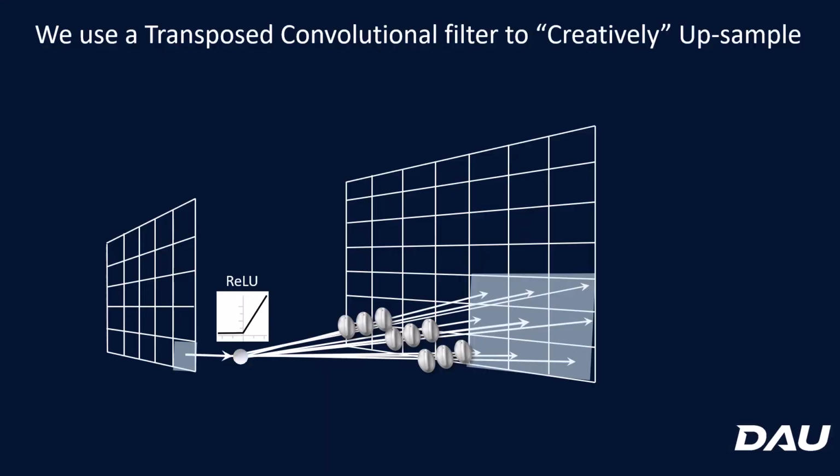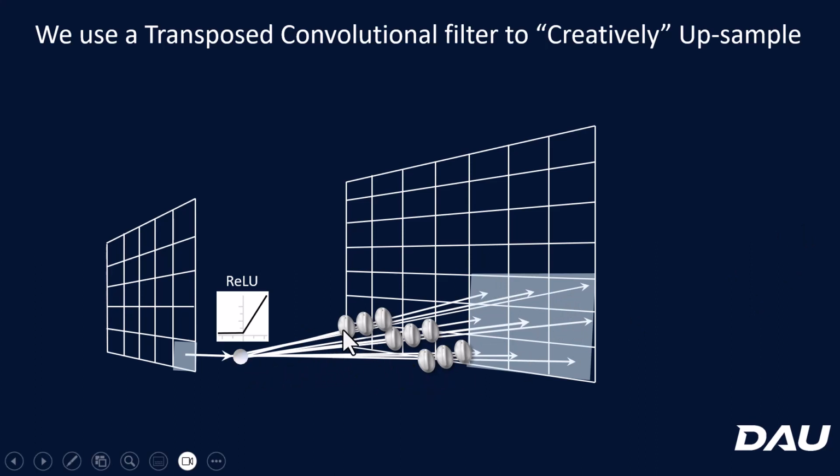We're going to use something called a transposed convolution to upsample. And you can almost think of it as a reverse convolution. Sometimes people get mad when I call it a deconvolution because that's mathematically not what's happening. But this representation here shows you pretty easily what's happening mathematically. One single input from the map that it's going to transpose is taken into the neuron. Now, we still have the activation function like we know and love, like typically a ReLU, and then one input turns into many outputs. So you have a kernel size of 3x3, so you'd have 9 outputs.